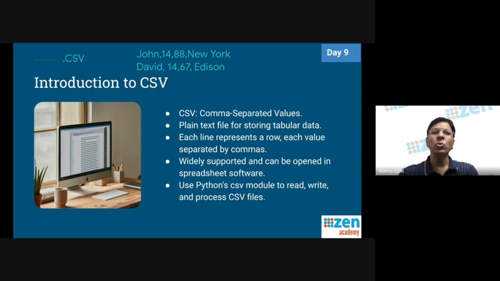We are going to read about modules in our next class, but here you just understand a module is more like a library which provides you some ready-made code to read and write files from CSV. So there is a CSV module available in Python. In order to work with the CSV format, you can use the Python CSV module and very easily perform read and write operations to CSV files.